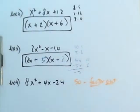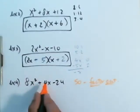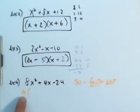Always do step 0 first before you start. What can we factor out between 8x squared, 4x, and 24? We can factor out a 4. If I put 4 in front of parentheses, that means factoring out a 4 right there. Okay, got it?